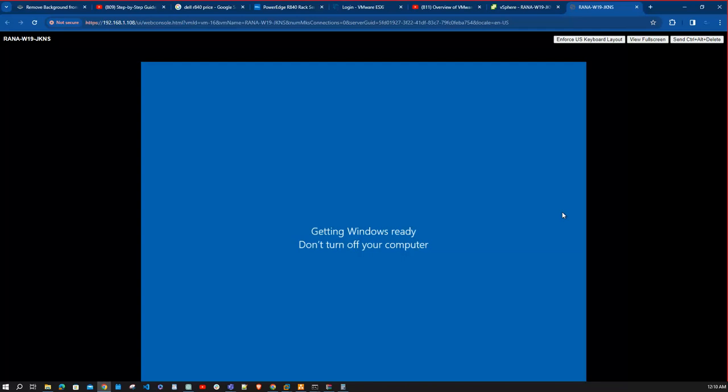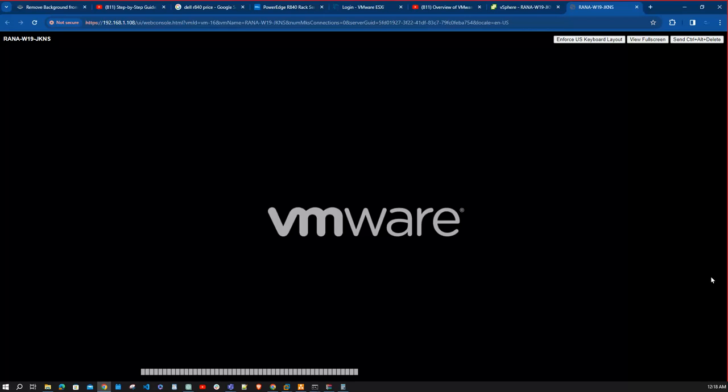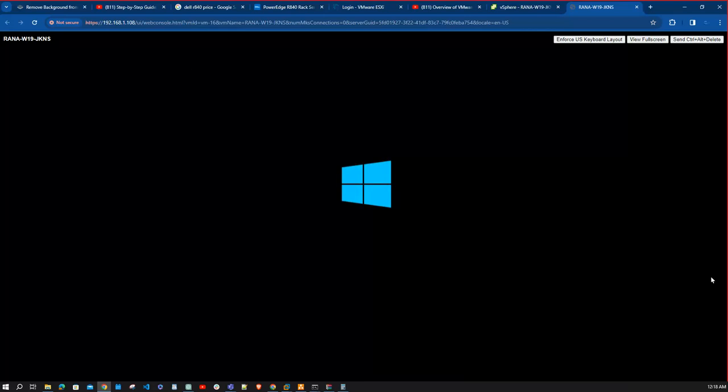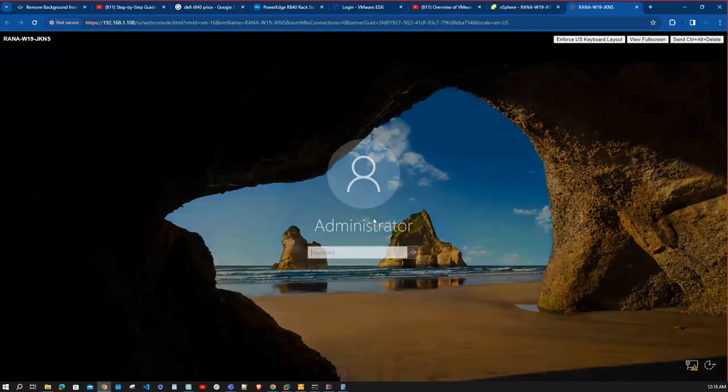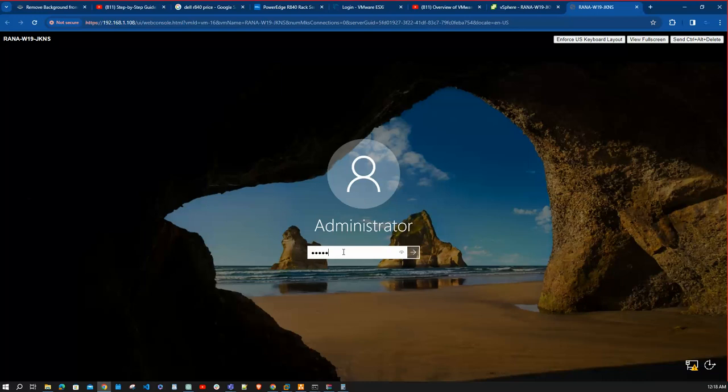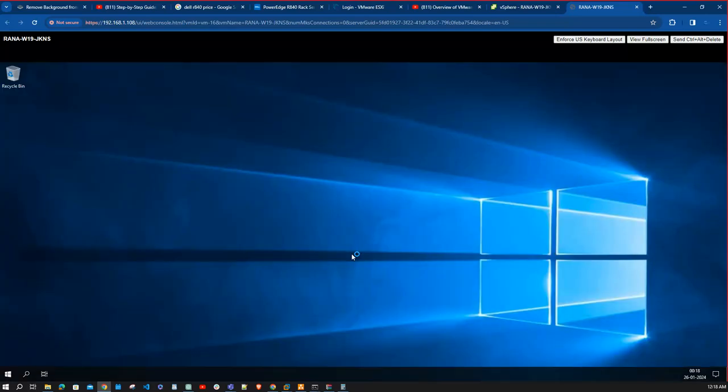This will take a few minutes. After that we can connect to the server and use this computer as usual. Now the machine is booting. The machine will be up in a minute. Then we can connect, check the server health, and then shut down the server. Perfect. So the server is perfectly all right.